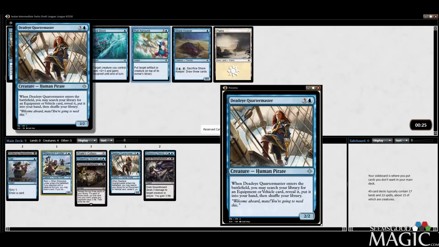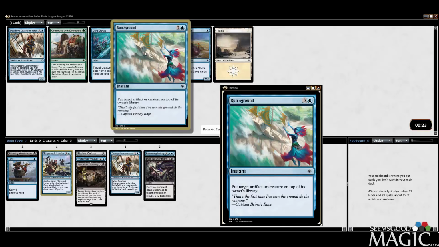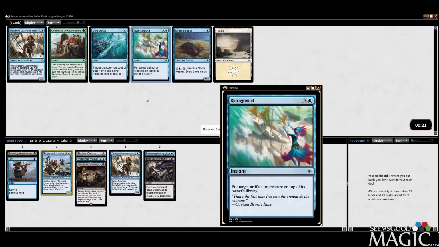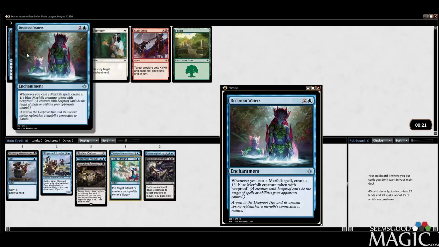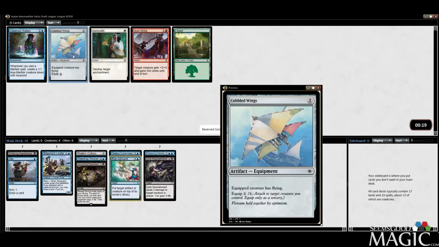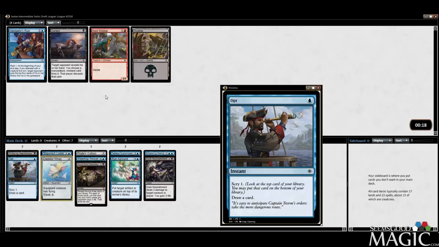Well, here I want to take Run Aground. Another Quartermaster would be fine too, but I found Run Aground is pretty excellent, so I like Dive Down a lot too. But Run Aground is very good. I think here we might, well, I was going to say cut the blue card, but it probably makes more sense to just take the Cobbled Wings, especially if we get some more opportunities to play Desperate Castaways.